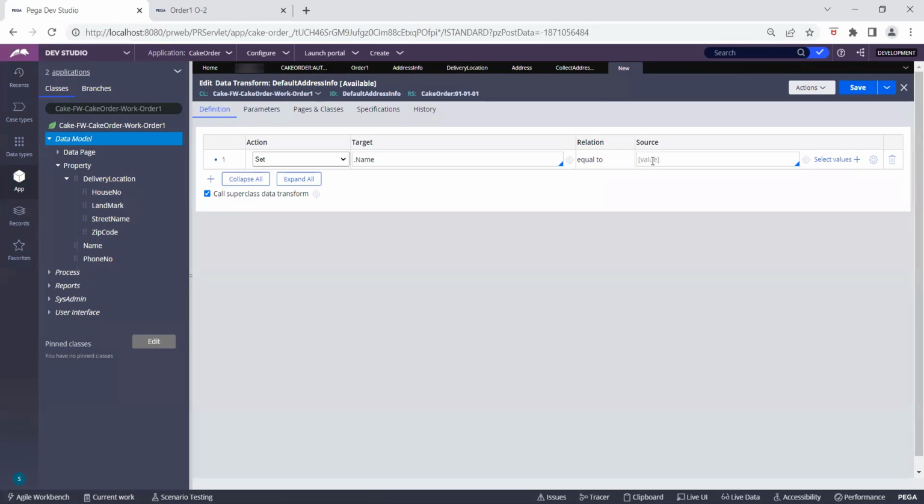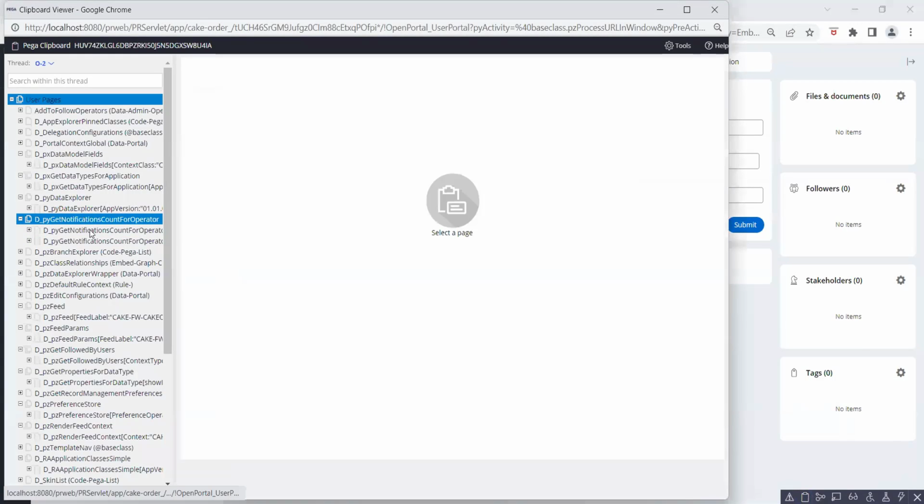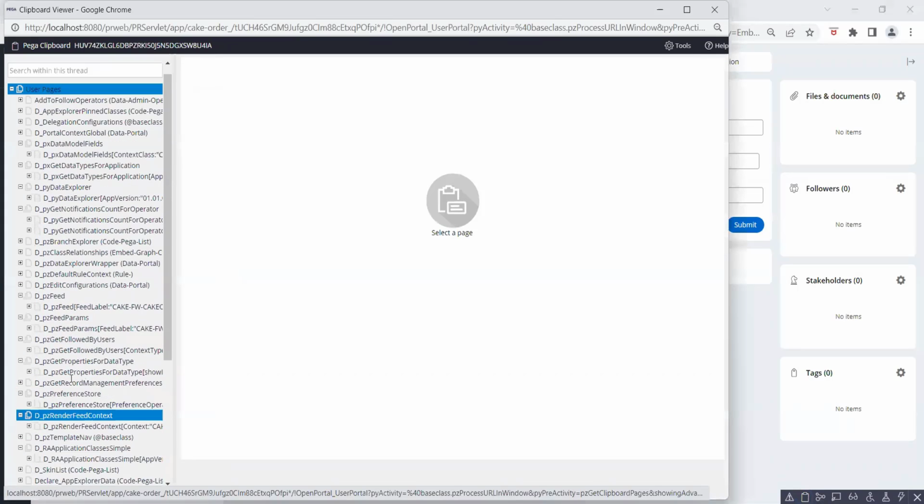Now you open the clipboard. Open it from anywhere else. Now, where in the clipboard will the logged in operator details be present? There were 4 types of pages, right? In which page will the logged in operator details be present?